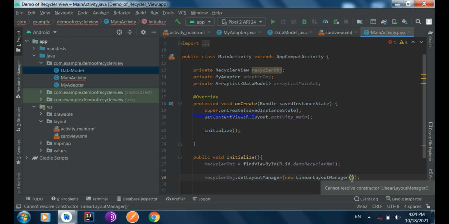Now the linear layout manager basically accepts 3 arguments, which are the context, the orientation of the linear layout, and the reverse layout, whether it will be there or not. So we will set them one by one.